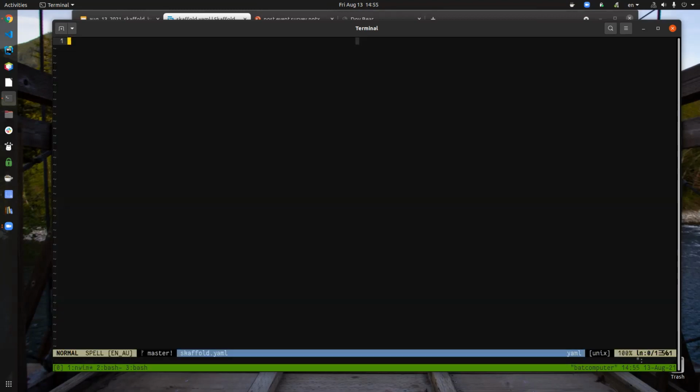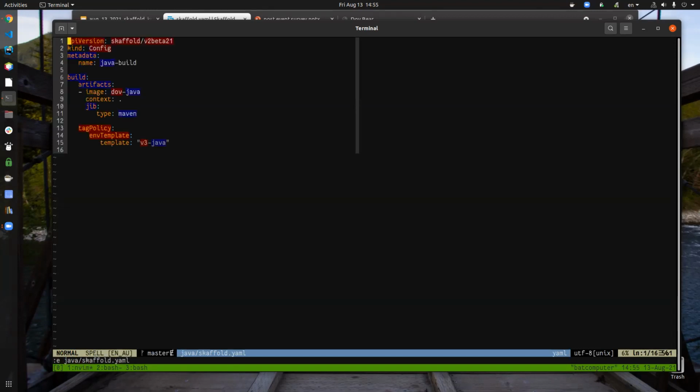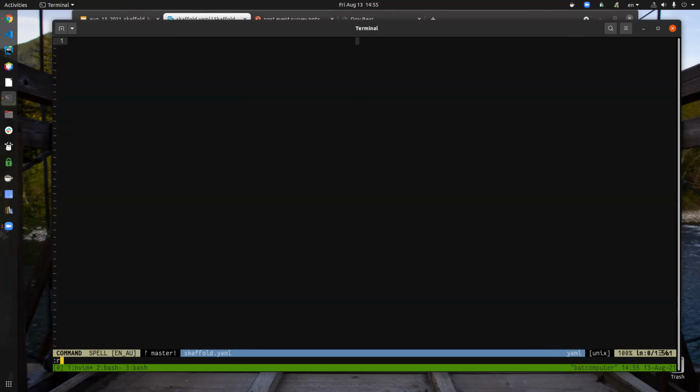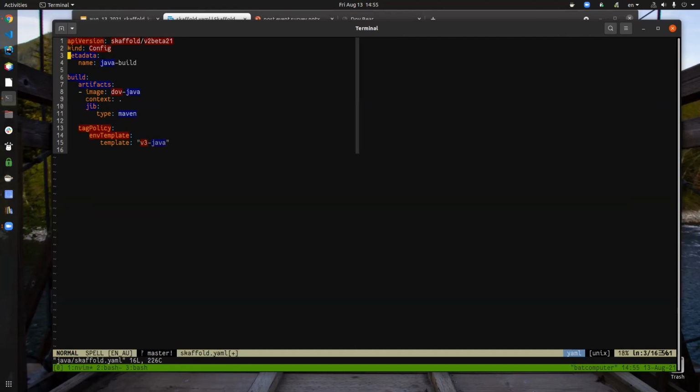I'm going to copy from Java Skaffold. Okay, so let's call this Uber build. Remember, this is right at the top, right?